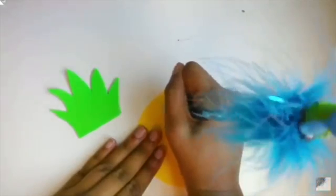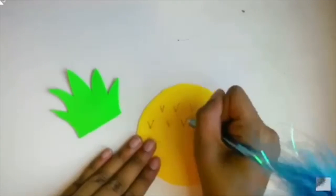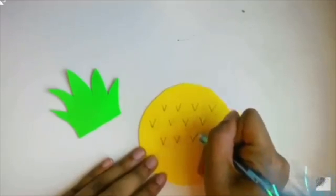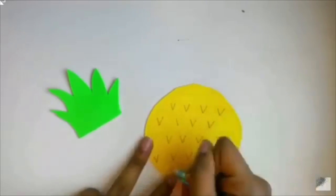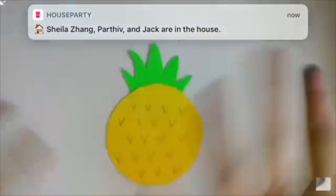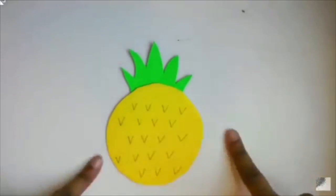Now that we're done, we're just going to draw tiny V's all over the little circle because I'm cool, and it'll make it look better with V's all over it. Okay, so we're just going to keep drawing V's all over this circle, and I got a notification. Oops. Now are we going to glue this together?